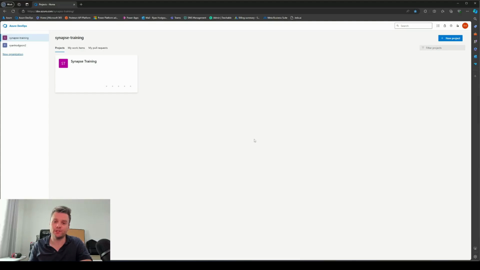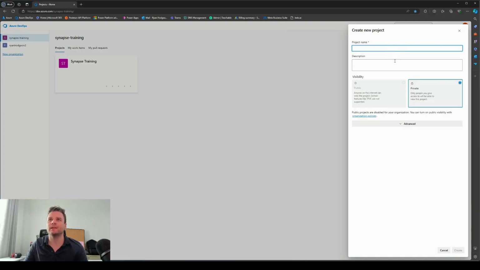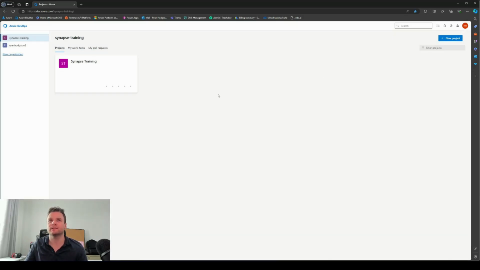So how do we set up a project with branches and repositories and all the things we really need in Azure DevOps? To start with, create a project if you haven't got one already. Once you're in Azure DevOps under your organization, just click on New Project, give it a name, make it private, and just make sure that version control is set to Git. Default is Git, so you shouldn't need to go in here to check, but the version control that we'll be using is Git. I won't create one because I've already got the one that I want, but just click create once you've got that in there, and then go into the project itself.